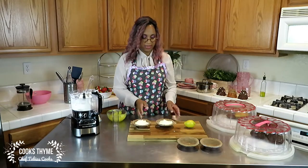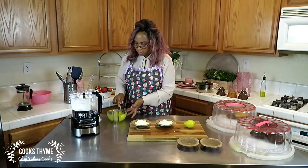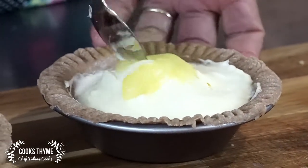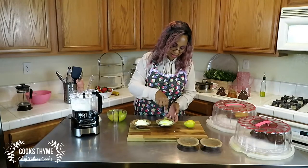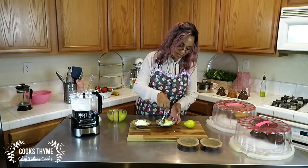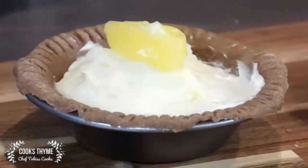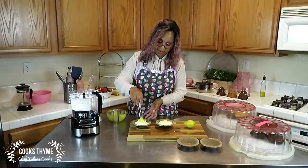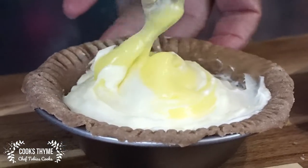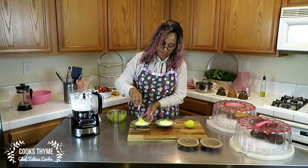All right. And then after this here, I am going to add just a small dollop and just kind of mix it in just like this so you can see it. So you can really see that it's the lemon. All right, do the same for this one. Add a dollop at the top. That's probably about a teaspoon of dollop. And then I'm going to take my spoon and just go around with it. That way, someone eating a pie could really see that it's lemon. Yeah, it's lemon.